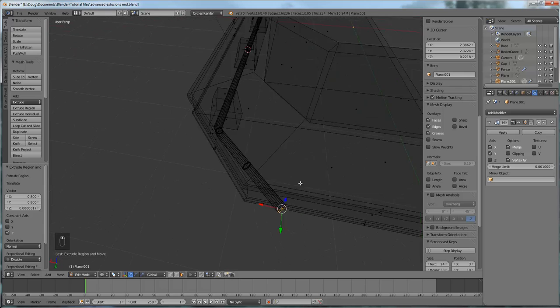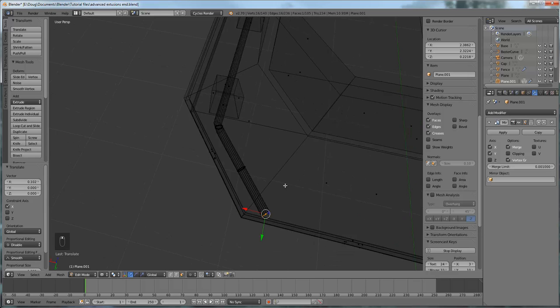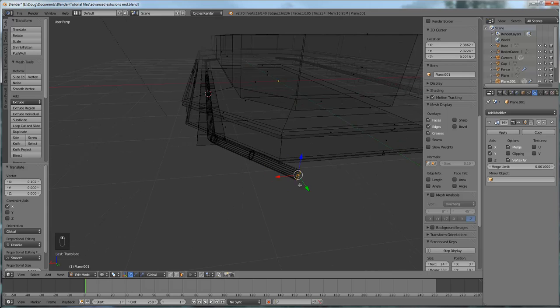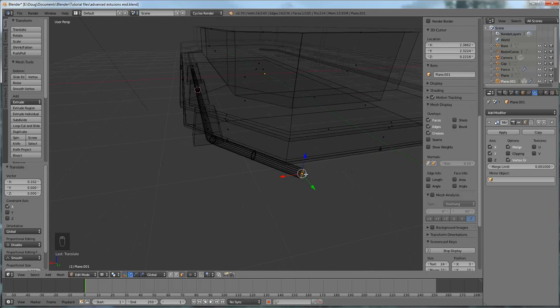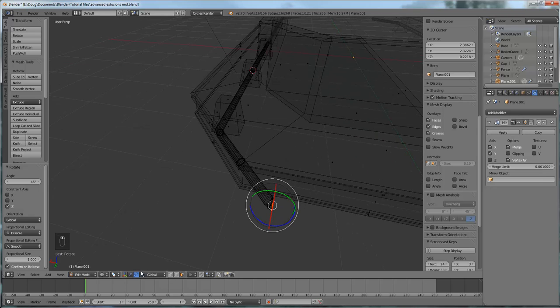So now, if you start moving it around here, we get a bendy pipe. Actually, I'm not upset with that. Let's do that. And we do another turn. Let's do the little extrude, E to extrude, come out a little bit. We're going to rotate 45. We're going to rotate on that axis. Hold down Control, 45, and we'll move it out and just adjust it a little bit.